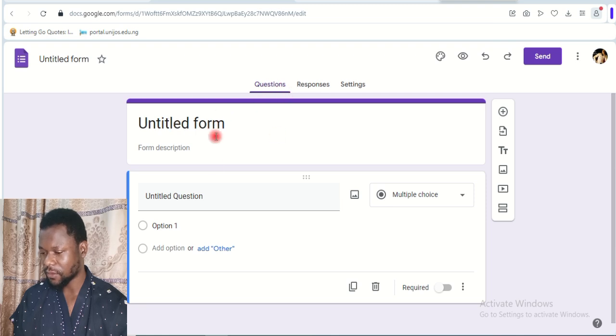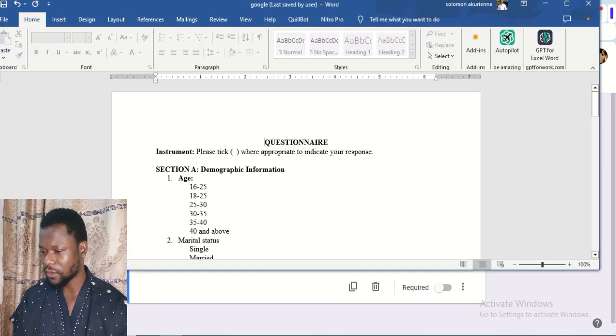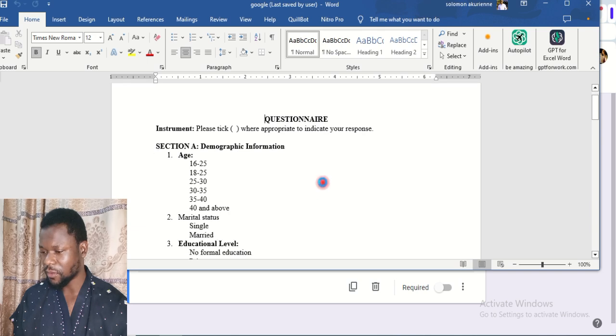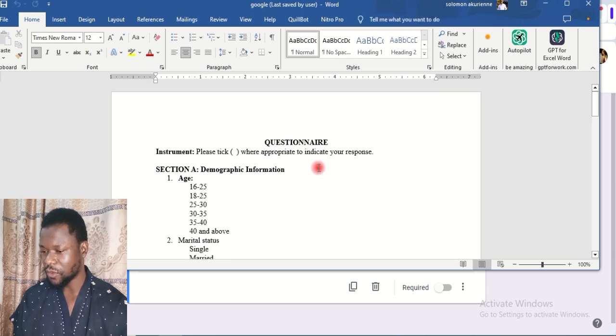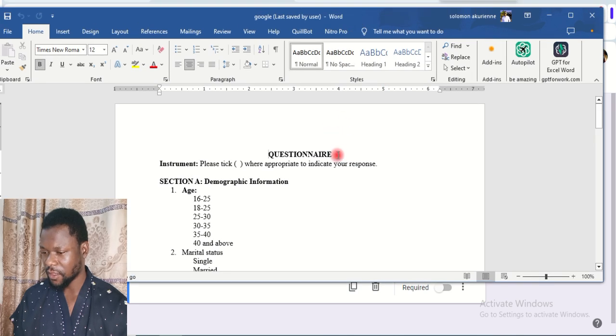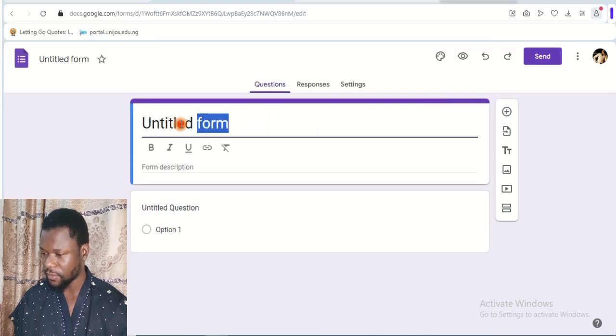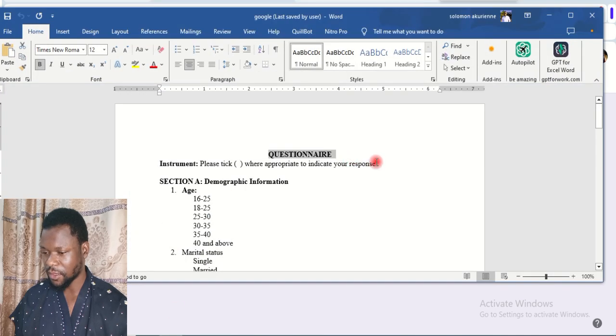Under Questions here we have Untitled. So when you go to your Microsoft Word, mind you, I told you that you must have typed your questionnaire. These are my questionnaires, so the only thing you need to do is copy and paste. For instance, we are carrying out a survey, so the title I can put is Questionnaire. Then you put the description.